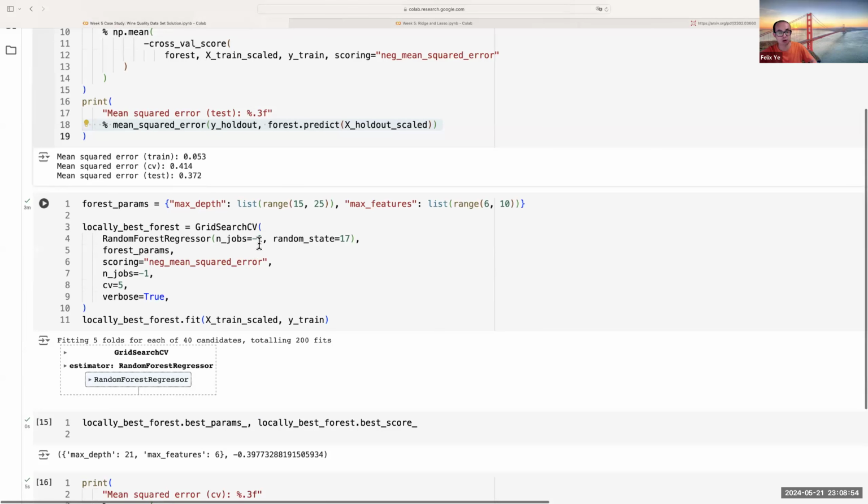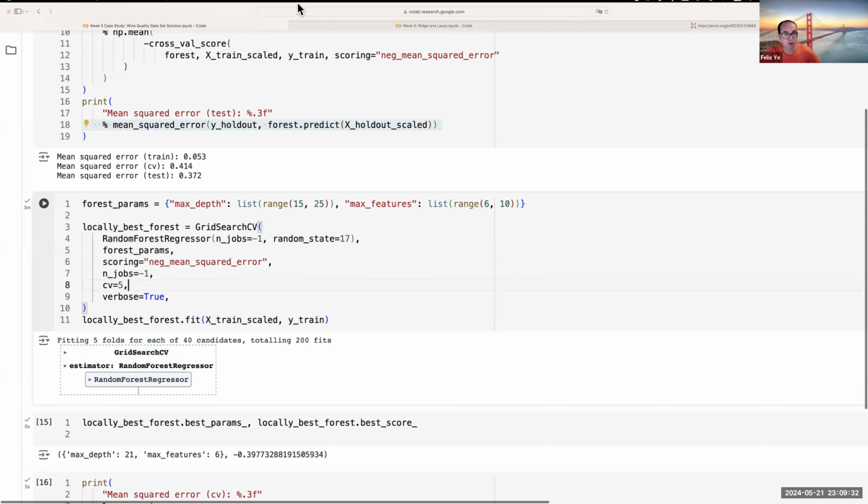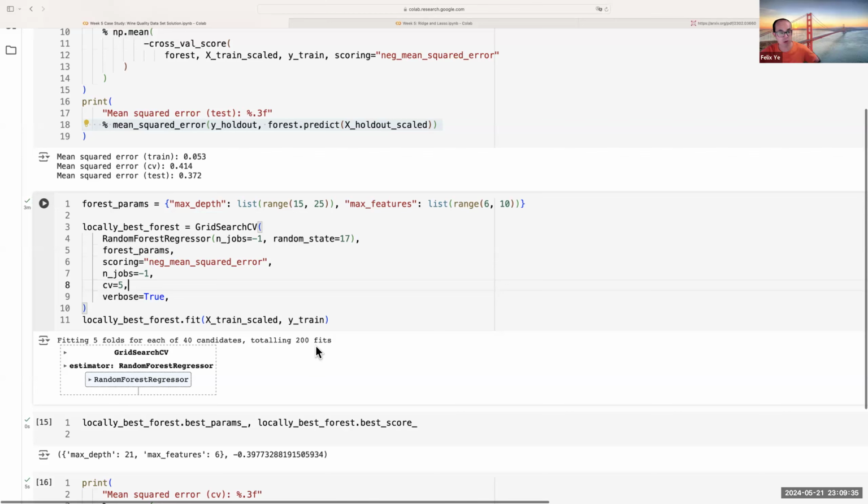So what we're going to do is some hyperparameter tuning to find the best features and best hyperparameters for this problem. So we do the grid search, and the parameters that we choose are maximum depth and maximum features. Then the scoring, again, will be negative mean square error. That's always the golden standard in these kinds of regression problems. So that means in total we have 40 different combinations of the parameters. Here we're trying to do 5-fold, so in total that will be 200 fits.